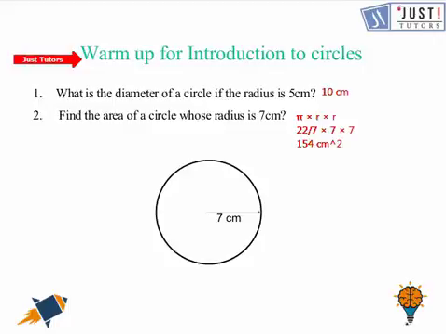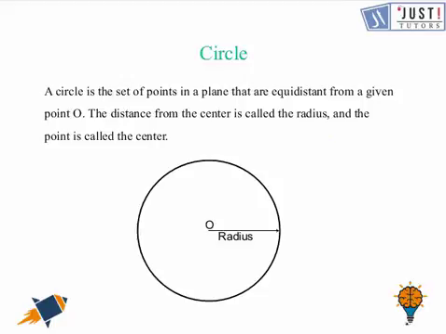Now, if you have got the same answer, it's really wonderful. We are good enough to start with the introduction to circles. A circle is a set of points in a plane that are equidistant from a given point O. Let's take this example from the picture. The given point is O, and if I'm drawing such lines which are equal in length, all the set of points that are formed here, if I'm just joining them together, they'll form a circle.